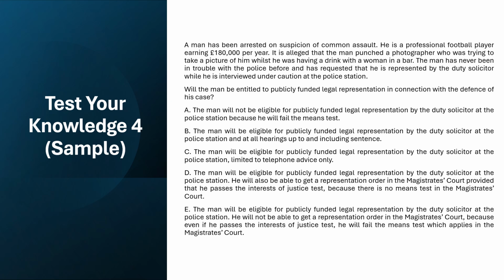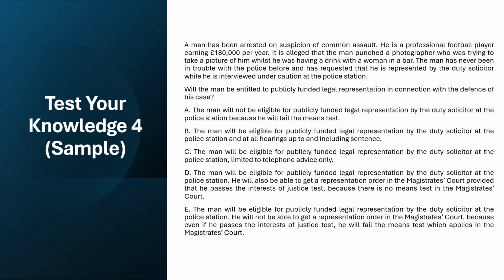He is a professional football player earning £180,000 per year. It is alleged that the man punched a photographer who was trying to take a picture of him whilst he was having a drink with a woman in a bar. The man has never been in trouble with the police before and has requested that he is represented by the duty solicitor while he is interviewed under caution at the police station. Will the man be entitled to publicly funded legal representation in connection with the defence of his case?